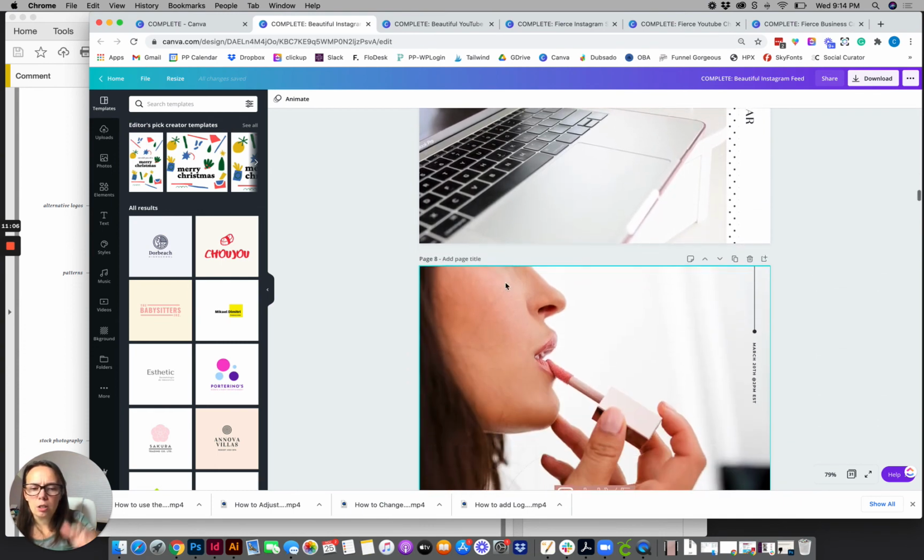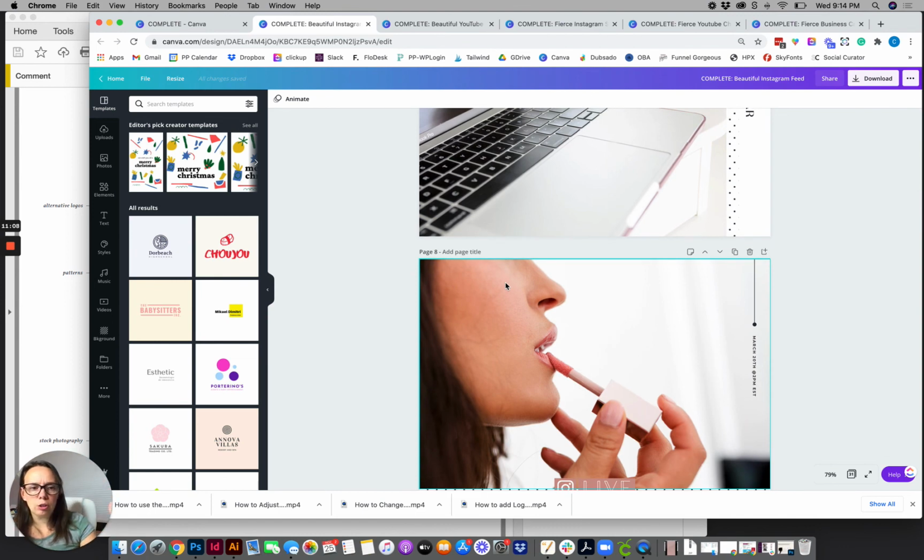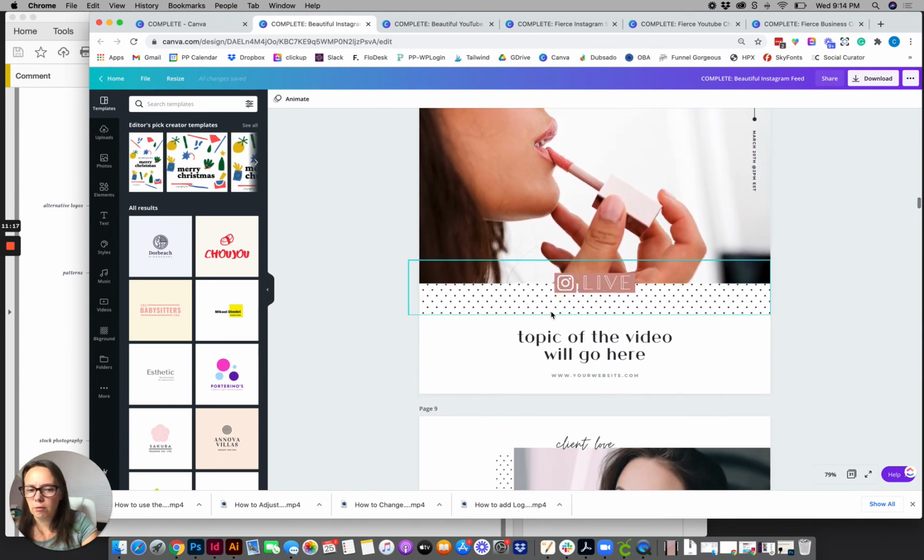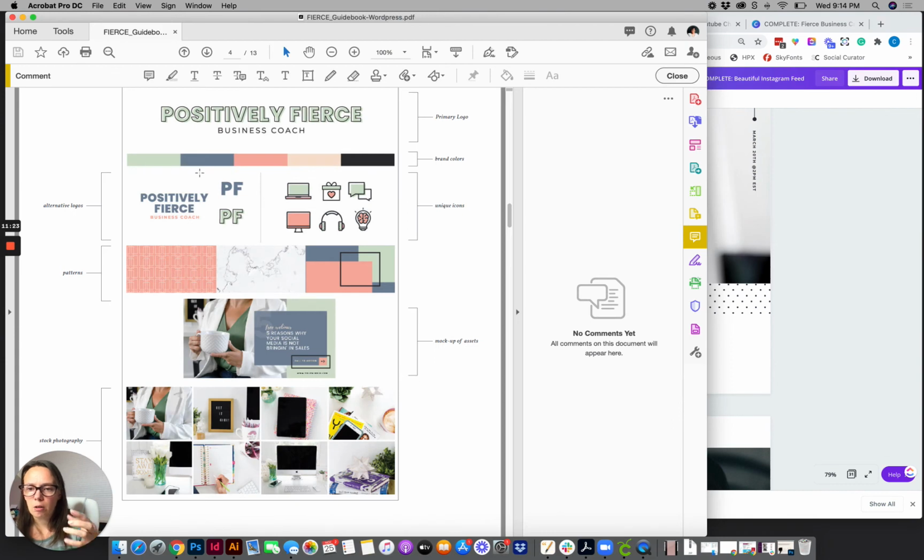Once you get started, just start taking the pieces that you see and start mixing and playing with them if you want. If not, just keep it the way it is and just adjust the pictures and colors and the fonts and everything like that. And that is pretty much it. Honestly, once you have this part and you have your brand and you have the aesthetic, it really is simple to create a cohesive brand as long as you stick within the fonts and the colors.